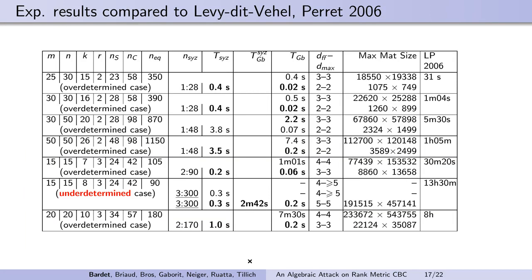We compare our strategy with the results given by Levy-dit-Vehel and Perret in 2006. All parameters but one were over-determined cases. We give the size of the extension field, the parameters n, k of the code, the length and the dimension, the rank of the error, N_S, N_C, and N_X are respectively the number of variables in S, in C, and the number of quadratic equations. This column gives the degree and the number of equations that we produce after simplifying the system MaxMinors.